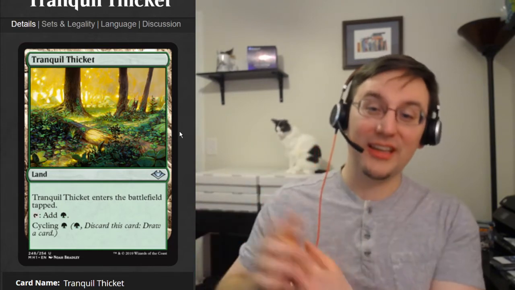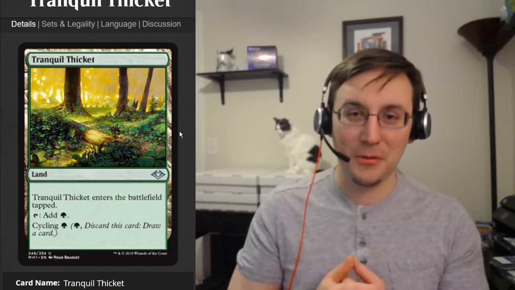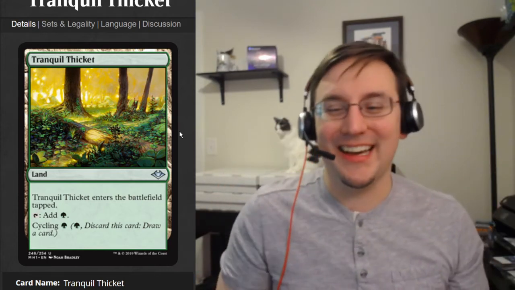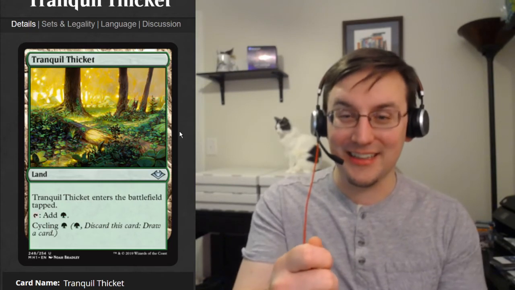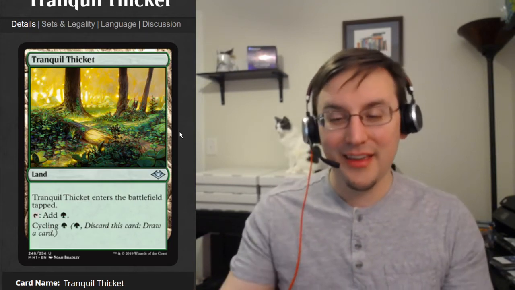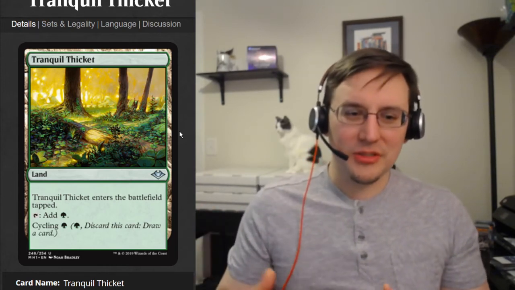Well, Tranquil Thicket is one of those lands where you can top deck that. It's like, well, okay, this could have been better, but I can work with this. Unlike when you top deck a forest, and it's just like, well, I guess I'm just going to look at this now and pass my turn and then lose to whatever you're going to do. Yeah, so all in all, these cards are fine. They're an interesting utility piece.